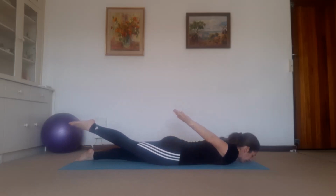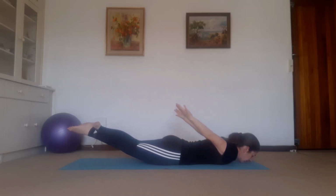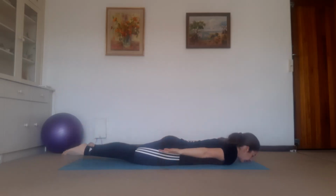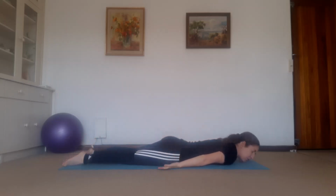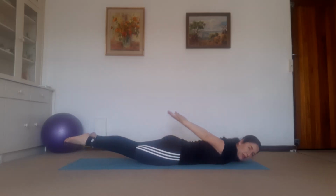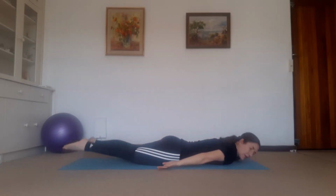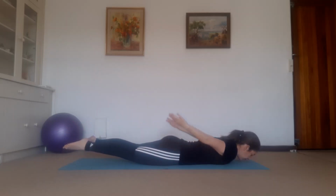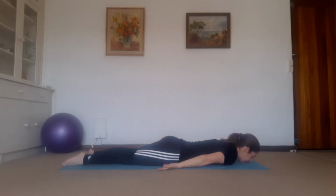And here you can alternate. I sometimes do both. I like to do single and double legs, but it's entirely up to you. And we lift and we lower. Now, if you're worried about a back, but you do want to try the double legs, don't think of the height of the foot. Lift it up. Keep it closer to the floor in line with the hips. Then it should be easier for the lower back.